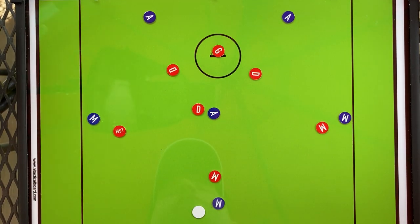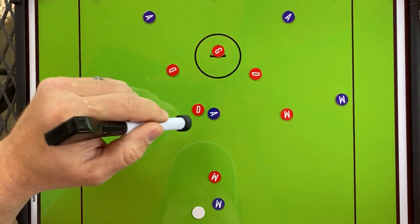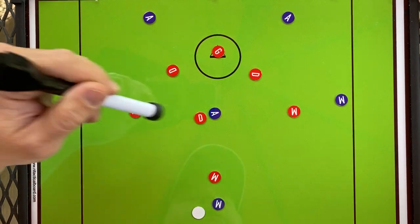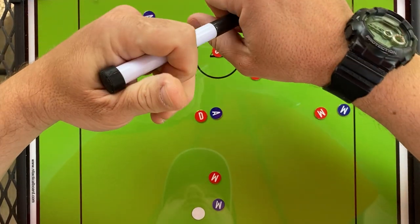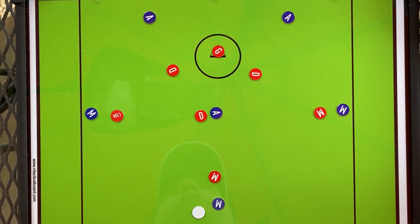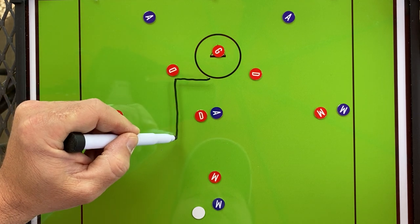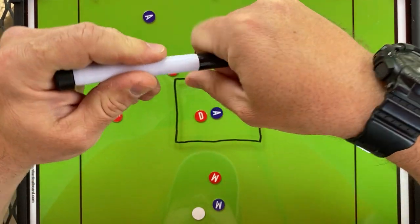When the midis pull defenders out because they're staying with their men, that opens up a lot of dodging space in the middle. The last defender we need to worry about is the crease defenseman. The attackman playing in the crease position is extremely important for manipulating the defense — they're not going to want to leave you alone. And if they do leave you alone, you become very dangerous as a scoring opportunity. Your area of operation is inside that crease zone.